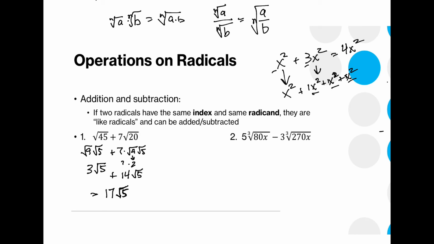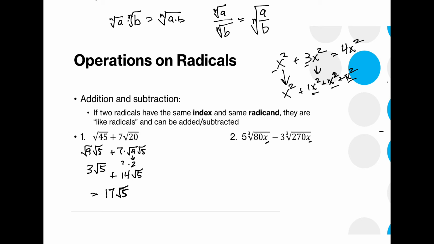Going on to the one that we have here, now I want to think in terms of perfect cubes. Perfect cubes, there's a lot fewer of them. We're just not as familiar with them, but there's fewer of them, so that's one of the good parts. So we'll start with 80 here. I know that x, when I look at the variable underneath here, x itself is not a perfect cube. So that's going to stay underneath the radical.